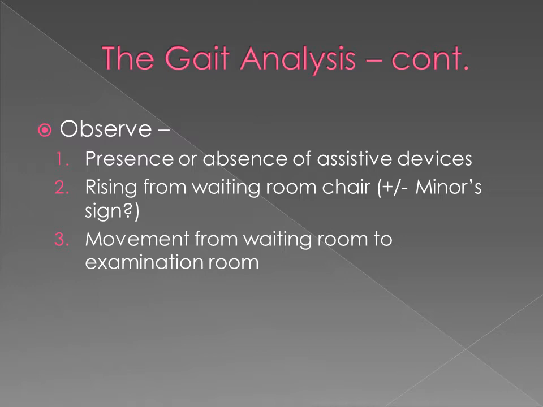So you observe your injured worker rise from the waiting room chair, and you make an assessment as to how difficult that is. Is there the presence or the absence of a minor sign? You assess that, and you think in your mind whether that could qualify as a class 1 or a class 3 impairment. Then what I recommend that you do is invite the injured worker to come back to the examination room, and you observe their movement from the waiting room to the examination room. As they follow you, I walk in front of them, but I walk backwards so that I can observe their gait. I walk down the hallway to the examination room backwards while they walk with me forwards, and I observe their gait.